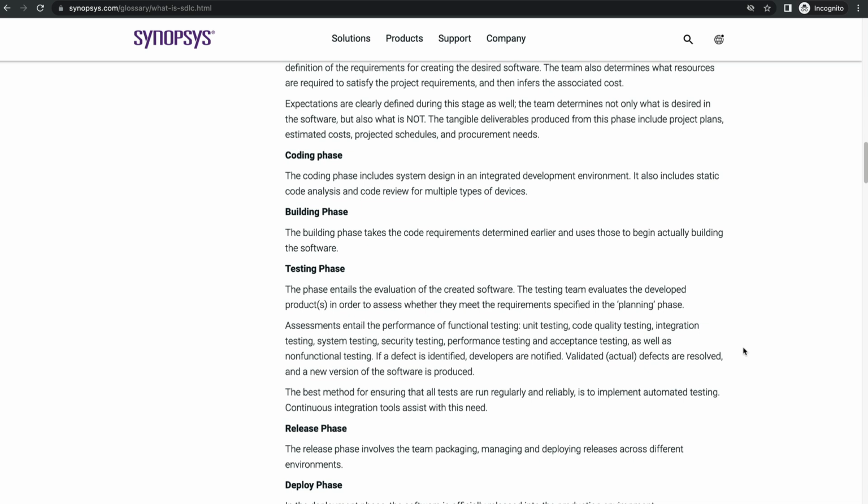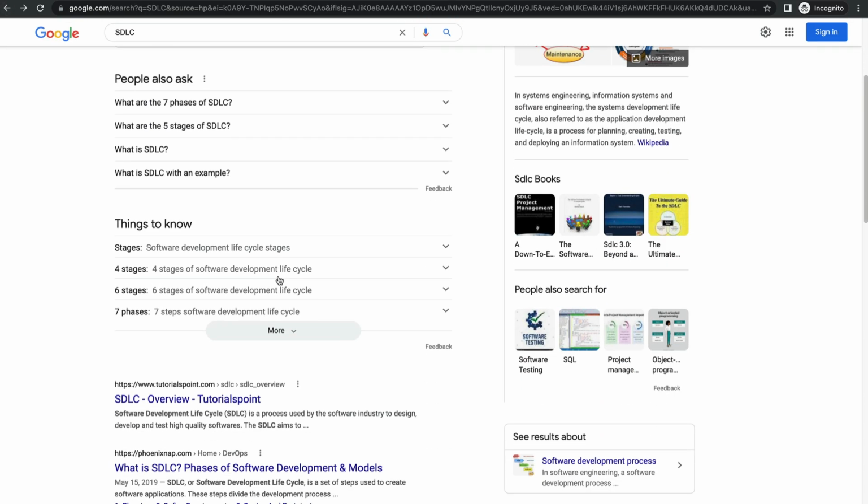For example, unit testing, code quality testing, integration testing, system testing, security testing, performance testing, and we have so many different testing types. And those we'll cover down in the future. So don't worry about those testing types and keep reading, learn more about testing. So after this is not the end. You need to go back and search more.